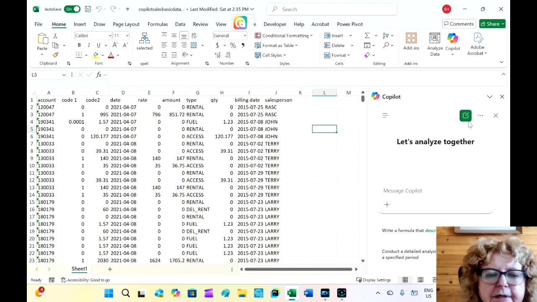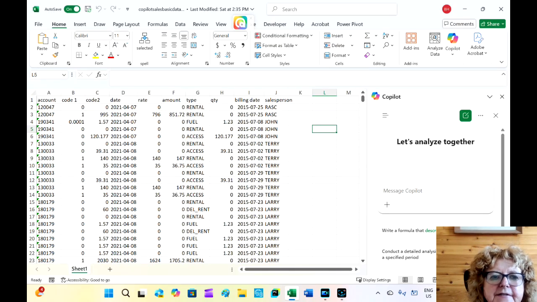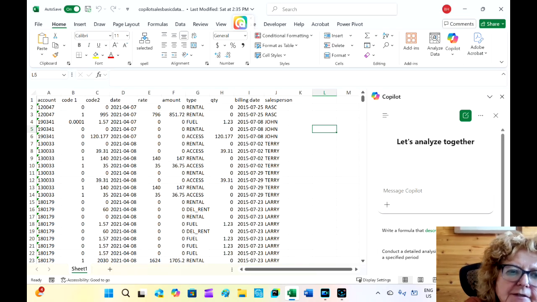And so I am going to say, what is the highest amount for, so I'm going to write, which type. So we're using the type as the thing for our type of rental.